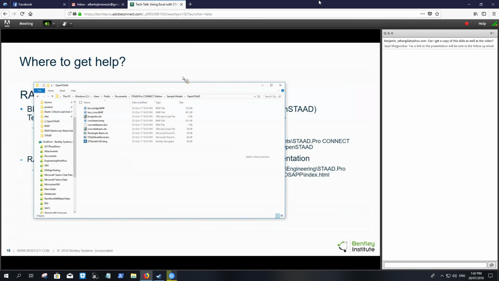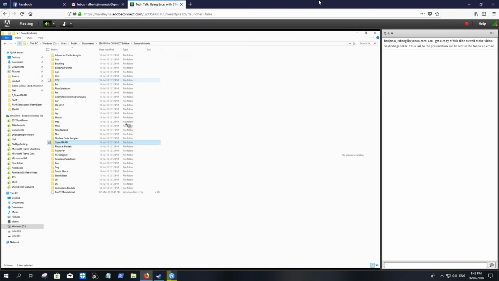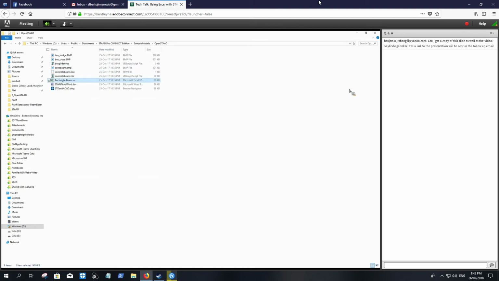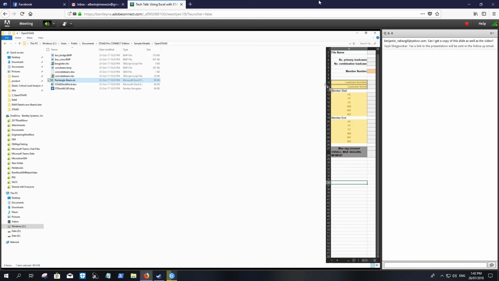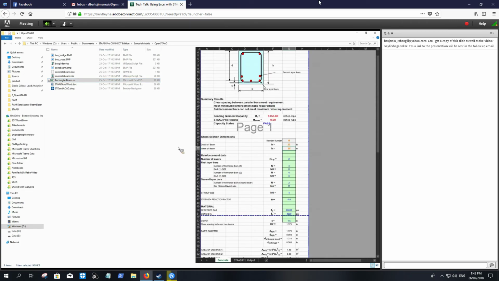This would be the directory: C user public document STAAD Pro Connect Edition sample model OpenStack. If I go up one folder, these are the sample files that come with STAAD Pro, and what you want to dig in is OpenStack. Our previous design spreadsheet for concrete rectangular beam cross section is here, and you can play around with that.